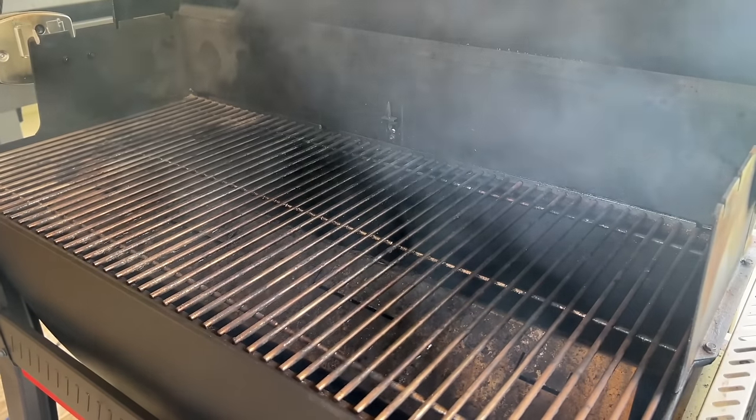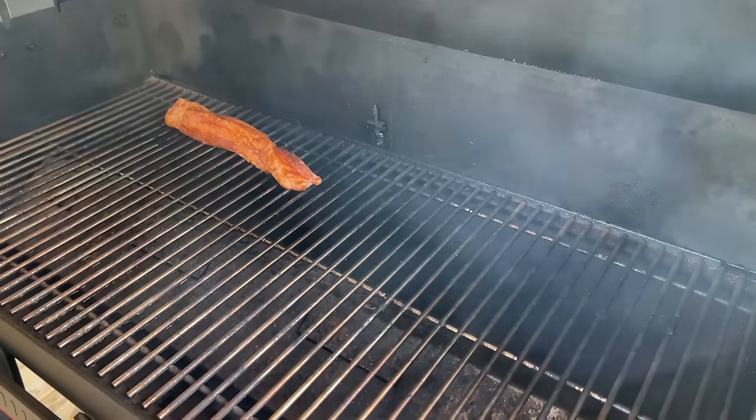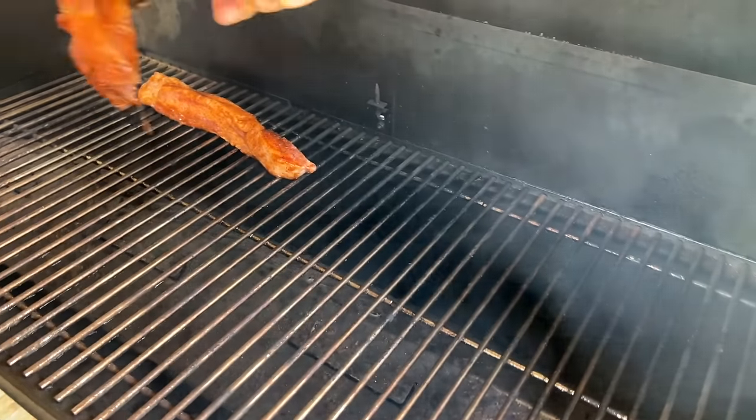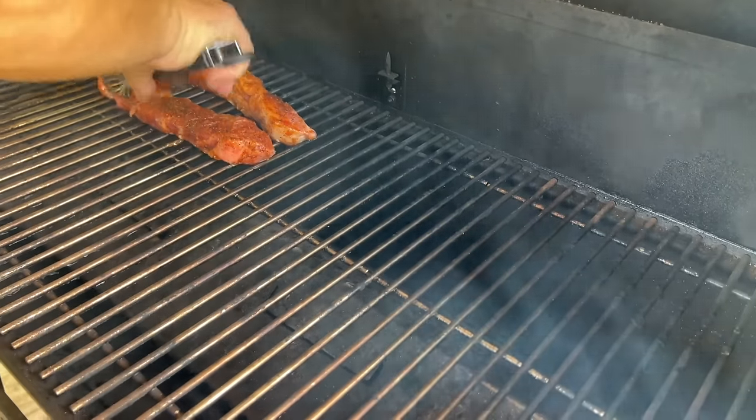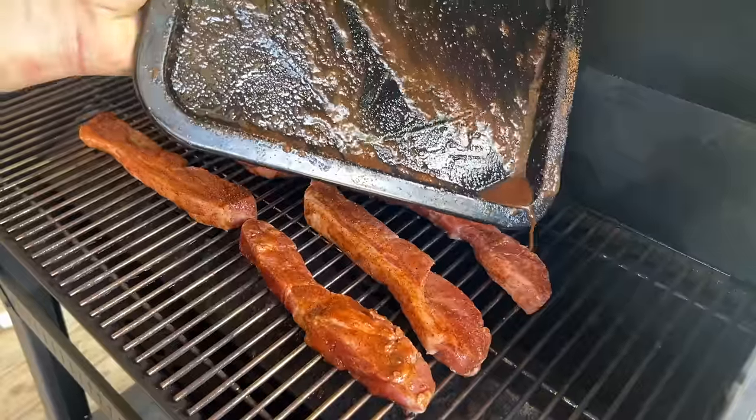All right, we got up to about 250. We're not going to overthink this. We're not going to overdo it. We're just smoking them until the internal is about 160. Then we're going to take them off, make a little braised sauce.